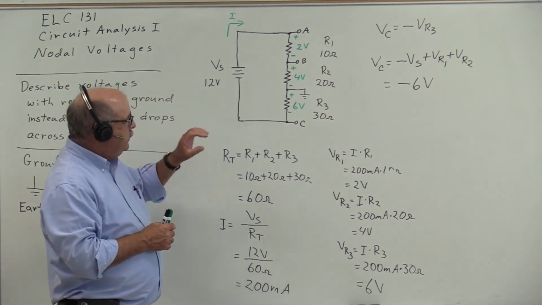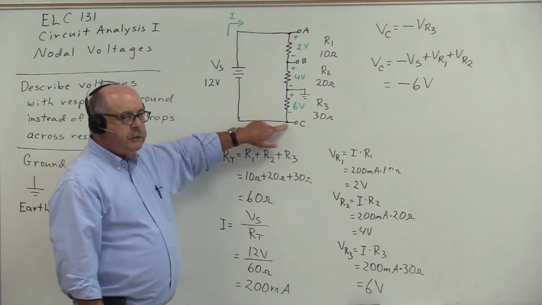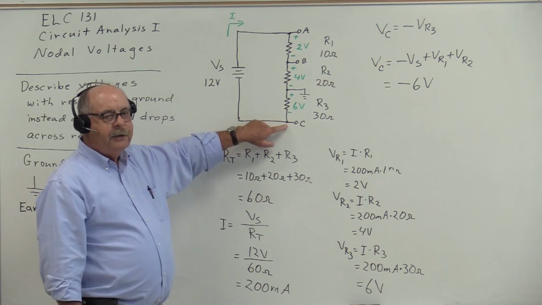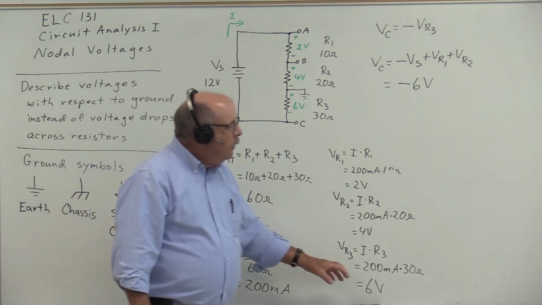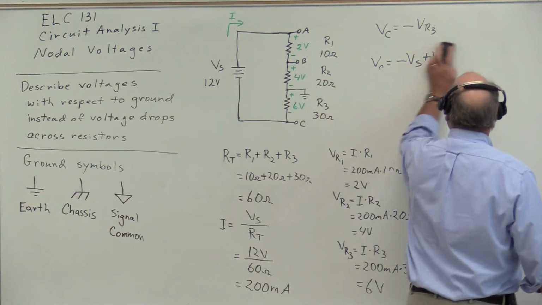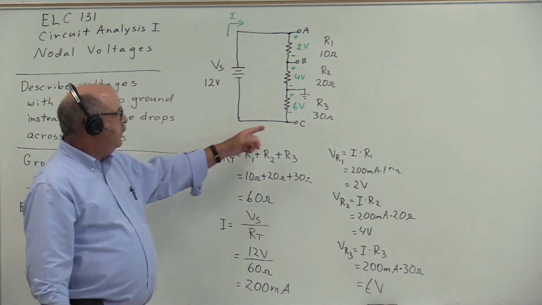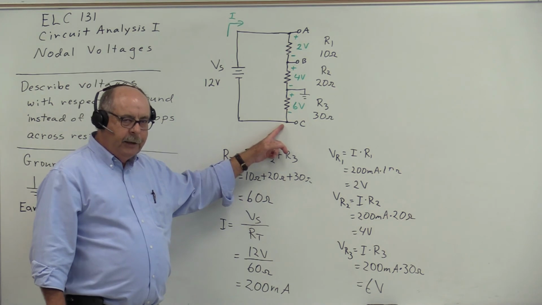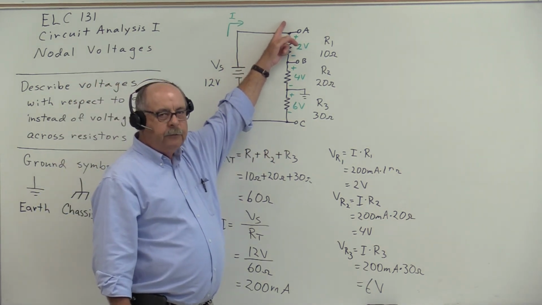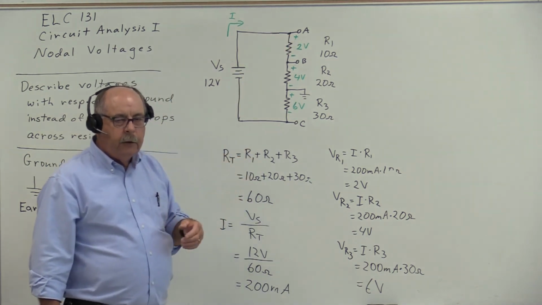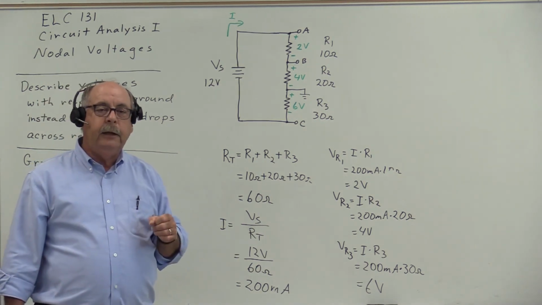And this concept is sometimes confusing for students, but again, remember, we're just talking about the voltage at this point with respect to ground. And we do this all the time in electrical and electronic circuits so that we can provide a voltage at this point that's negative and a voltage at this point that's positive. Because quite often our amplifier circuits require both a positive voltage and a negative voltage.